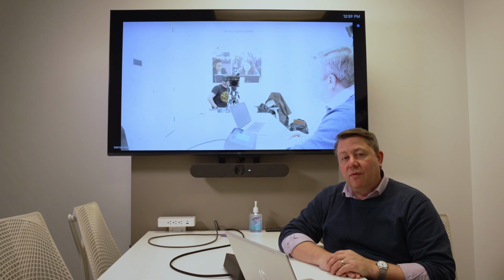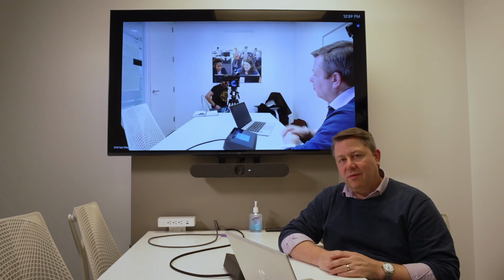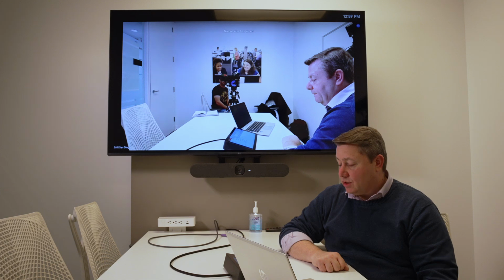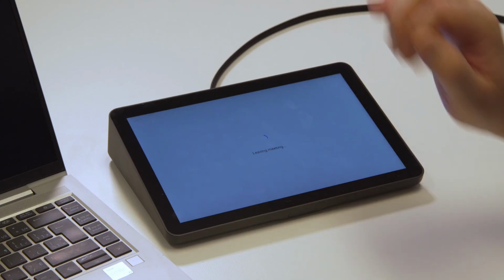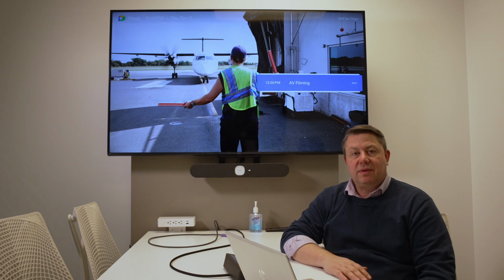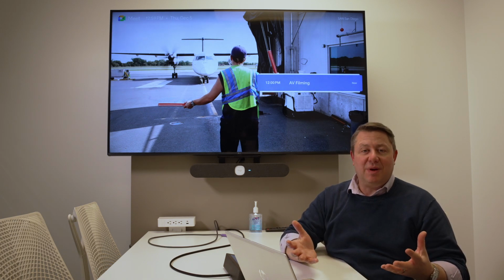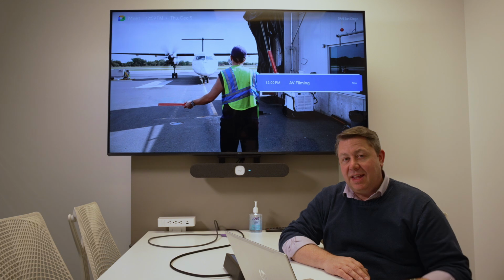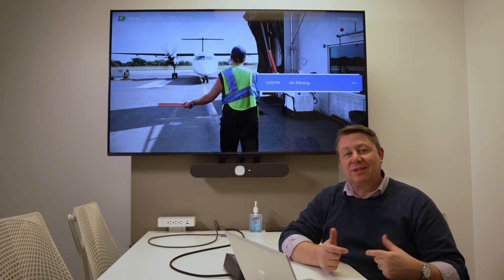Check our video for in-meeting call controls for more information on that. As soon as you're done the meeting, just hit Exit Meeting. The system will then turn off or actually go into standby, and it'll be ready for the next meeting or the next user. And that's how you join your meeting room to your next Google Meet meeting.